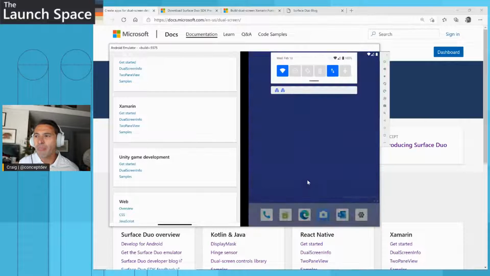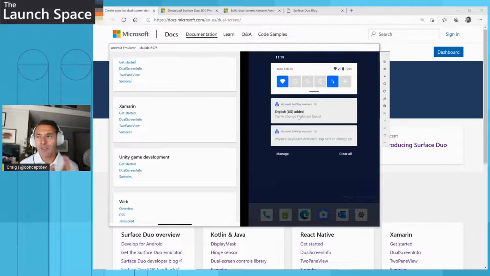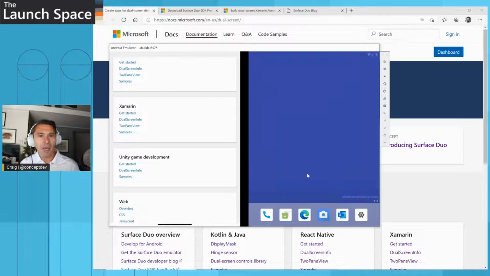The other one, and this is a bit of a trick for people, is to enable rotation by default. So when you first install the emulator, and this is a fresh brand new install, auto rotation isn't on by default. So I'm just going to click that so that when we start testing our emulator and testing it in a vertical mode, apps and everything are going to rotate. And you're wondering, well, okay, how do I do that rotation?